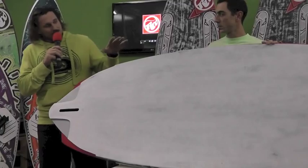Everybody has a very similar, let's say, from the middle of the board forward, everybody's very similar. Everybody has a very wide nose, everybody has a concave in the deck, every brand has some V in the front. So from the middle of the board forward, it's not rocket science how to make a good board. The trick is what you do from the middle of the board and back.